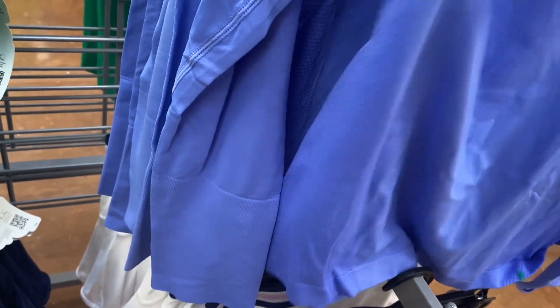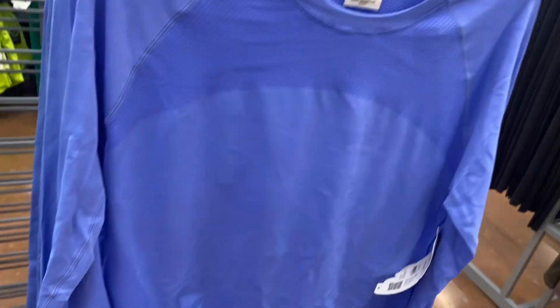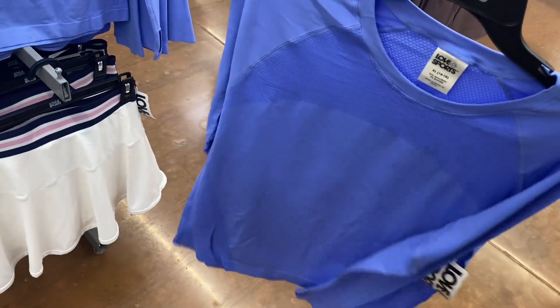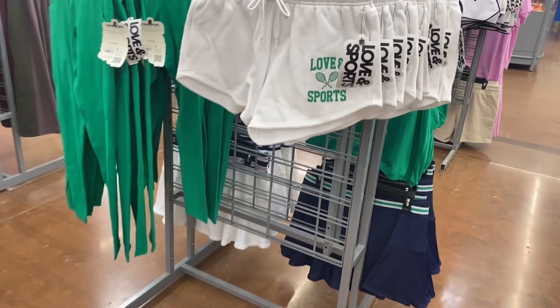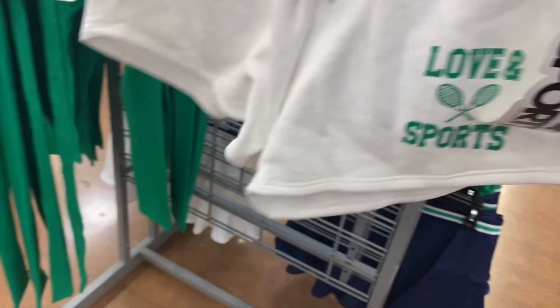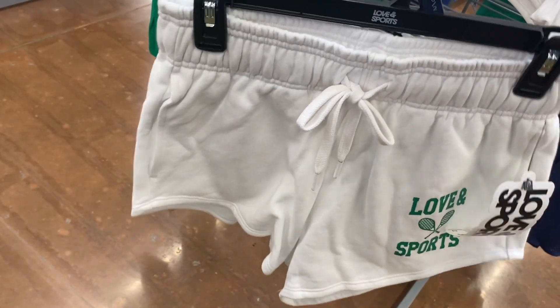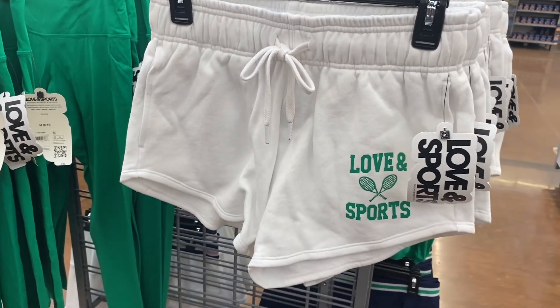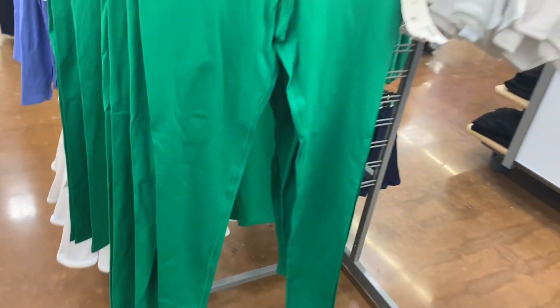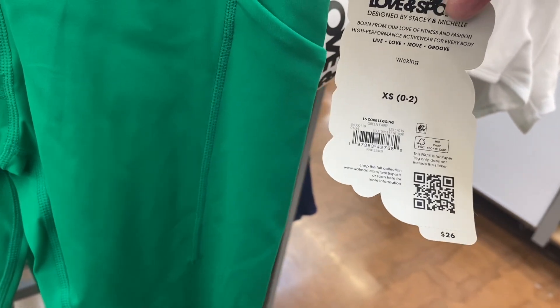They have a seamless long sleeve top, $24. It's got texture on the sides and top, and I'm only seeing one color so far. Oh, I love these shorts on the other side — I've got to get them, this is totally my style. It almost looks like dolphin shorts — French terry short, $18, extra small to 3XL. Let me know in the comments — I feel like when I got Love and Sports shorts before, they ran big, not true to size.